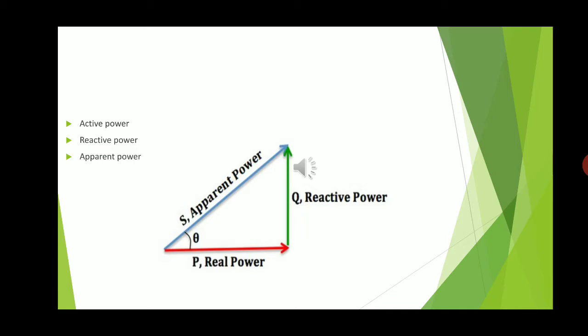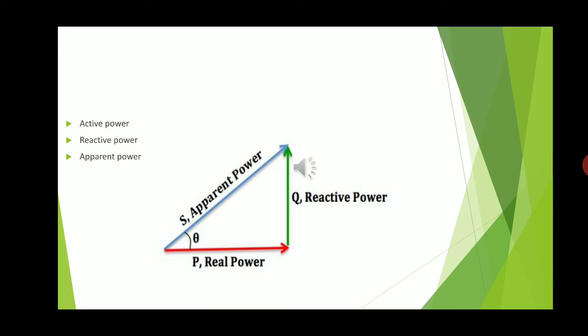Now, if you see the diagram, listen carefully: the more the reactive power in the system, the lesser will be the power factor. Right? It can be seen. See, now, for the resistor load, if theta is equal to 0, how much is the reactive power? 0. At that time, how much will be the power factor? It will be equal to 1. So we can say that when power factor is equal to 1, reactive power is 0.